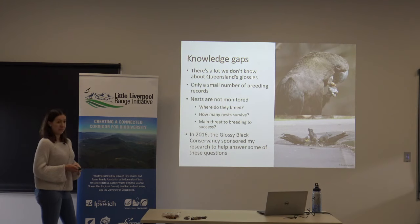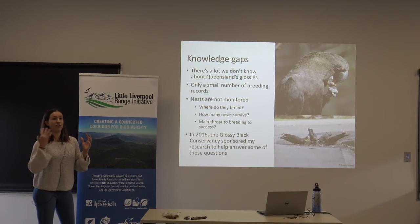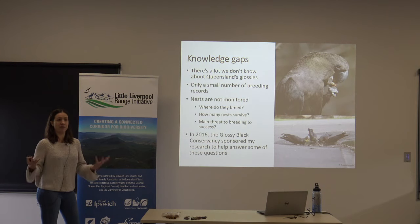Protection of the hollow? Yep. So the recovery team down there goes and protects them with iron collars on the trees, pruning canopies, sometimes actually removing the possums. So pretty intense work for the recovery team, and it takes a lot of time and money for them. But they have to do it because that's the only way the population's been able to recover. And even so, it's still only 50% survival. So as Liz was saying, the actual reproductive capacity is really, really slow, and to make a recovery is really, really hard for these birds.